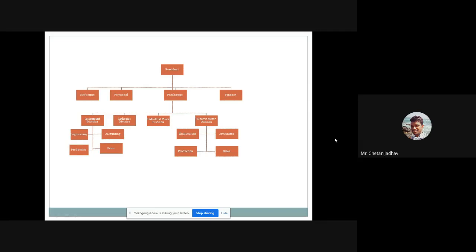Take a simple example of this product departmentation. The Tata company manufactures trucks, buses, four wheelers, two wheelers. So these will be your departments. Truck is a separate department, bus is a separate department, four wheeler is a separate department, and three wheeler is a separate department. These are examples of product wise departmentation. So we can easily create a departmentation in your organization as per your concern. If you want to go for enterprise function, you can go main department wise. If you want to go for the customer group, you can go that way. Like this way you can divide your departmentation.